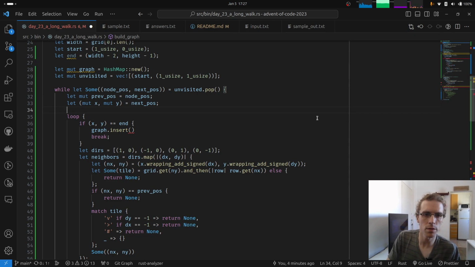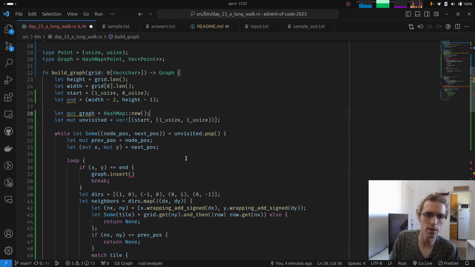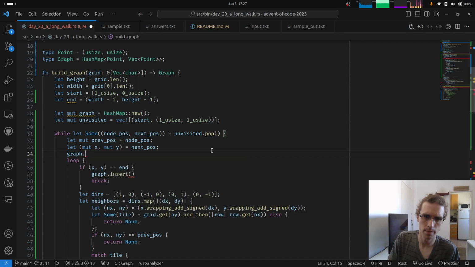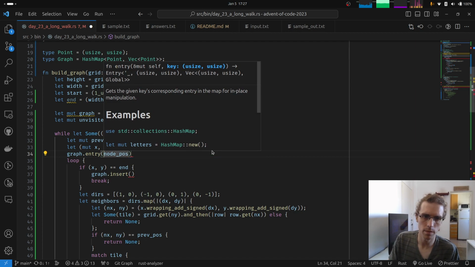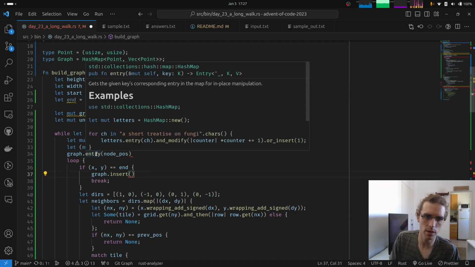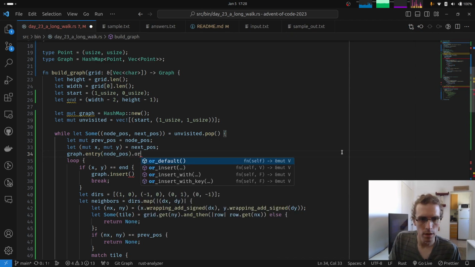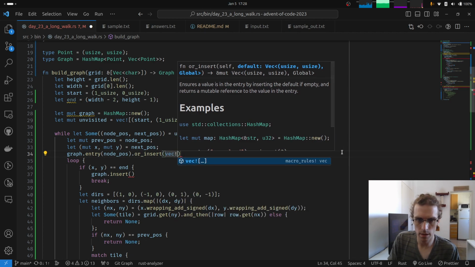So let's make sure first that the entry for the hash map for this node exists. So graph, I want to get the entry for node position, and does entry receive, yeah, it receives the key, or insert an empty vector.